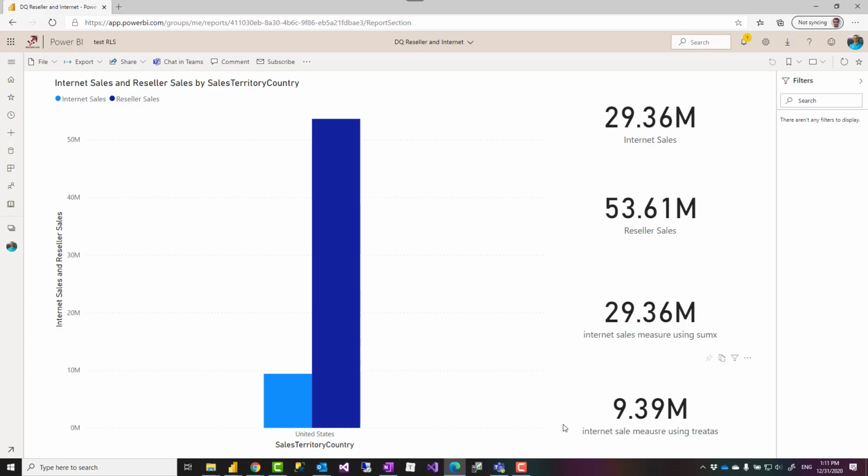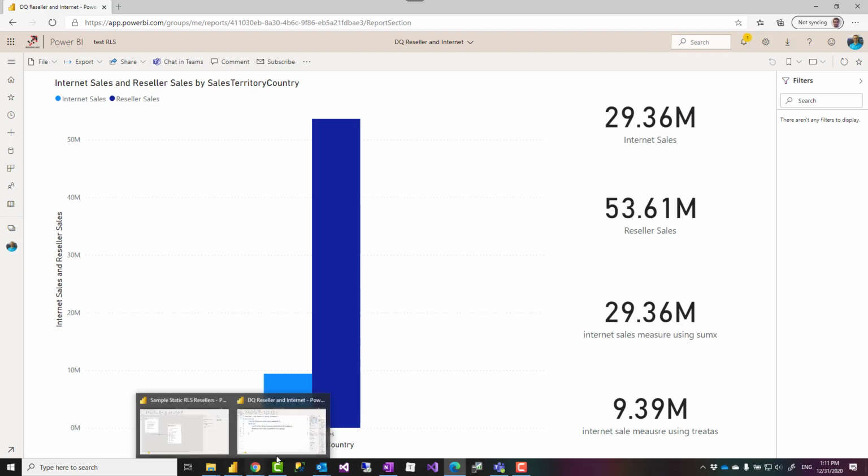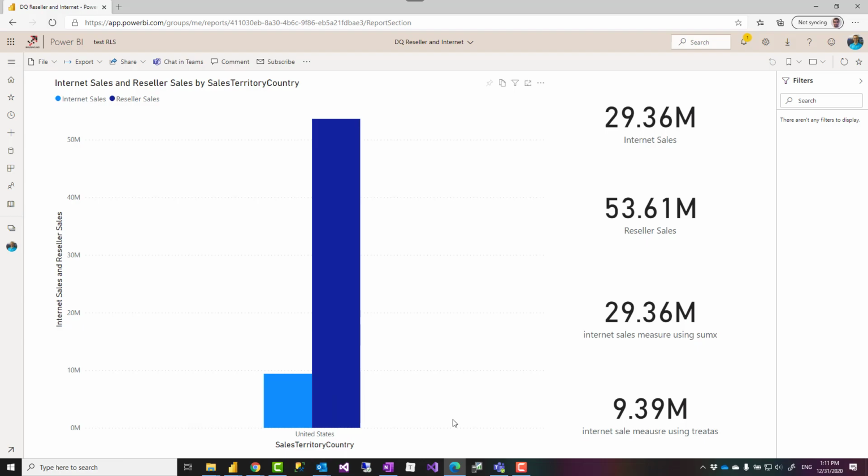So this is just one single workaround. There are many other workarounds you can find, and I'm not saying that this is the solution, because the solution would have been filtering that table. There are other ways you can do it. You can actually filter the result of that table using some row level security setup and things like that. However, this gives you an idea how this works and what are the ways to get it working. If you have any feedback about this, or if you have any row level security configuration that this doesn't work for, just let me know. I'll be more than happy to look into that.